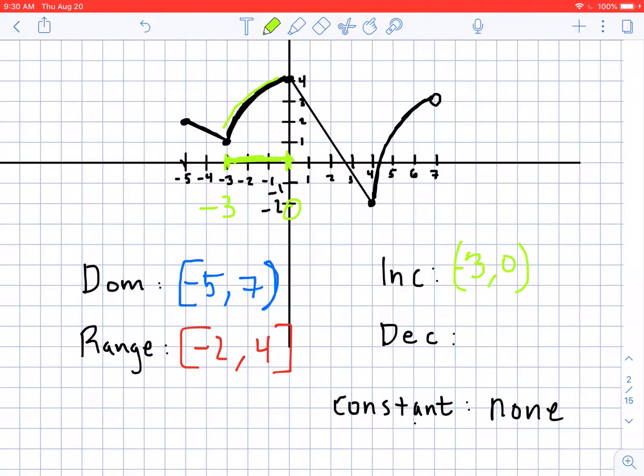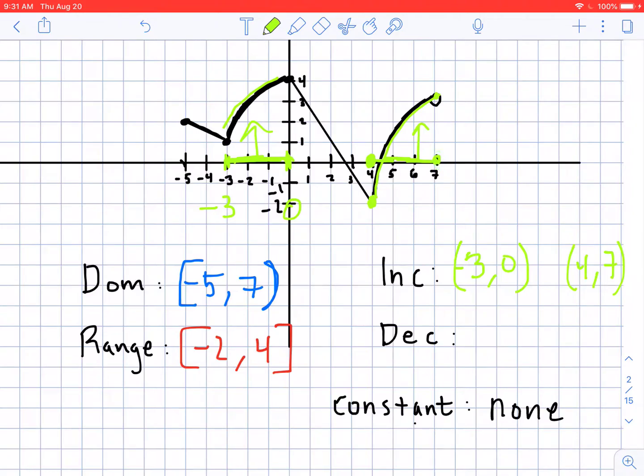There's another section where it's increasing. This one's a little bit tougher. Notice it starts increasing here and stops increasing here. So we're looking at this section of the graph. But what x values is that? It starts increasing when x is 4, and it stays increasing until x is 7. So also from 4 to 7. There's actually two intervals of increasing. Hopefully you see why the 4 is included, because it starts the increasing process at 4 and continues to increase until you get to 7.